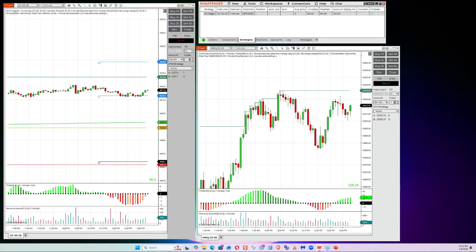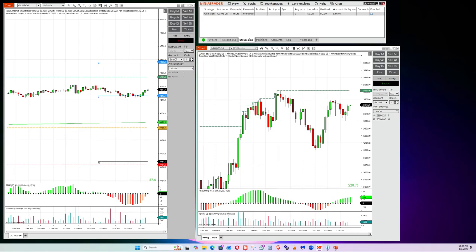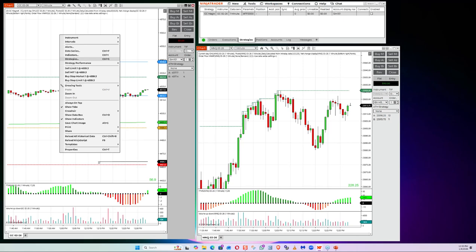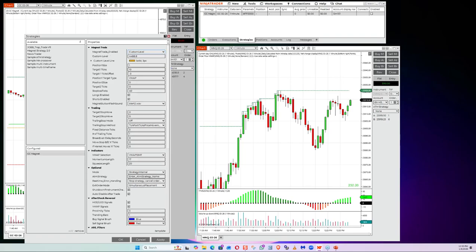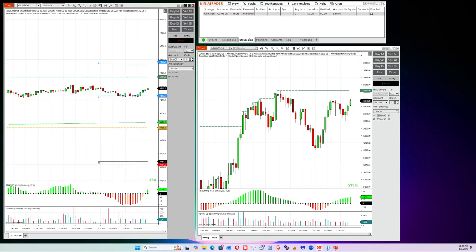So let's say you look at fibs or you look at the Elliott waves and you have a price you think the market's going to test. Maybe you think 4,500 on gold is super important today and you want to set up a magnet around 4,500. So I can call up the strategy, choose custom level, type in 4,500, that's the price point, and watch what's going to happen. Turn on my trade, and I get a potential order at that level.